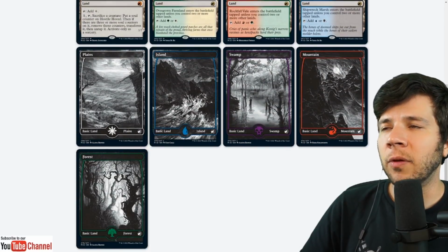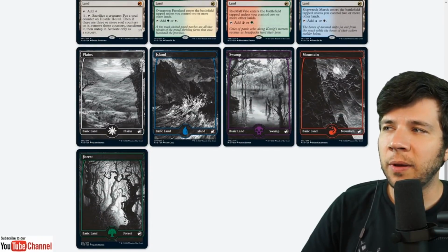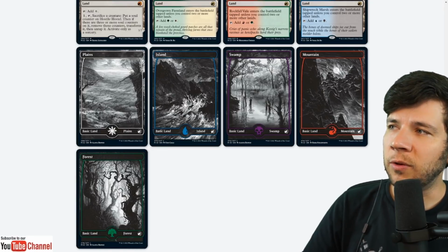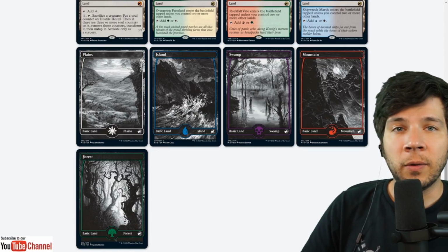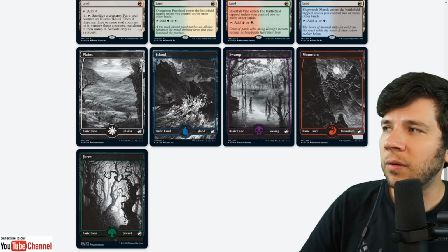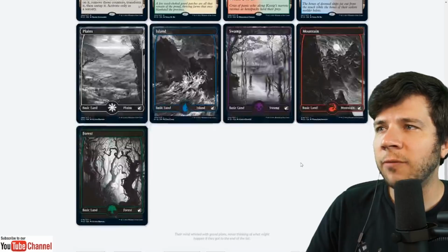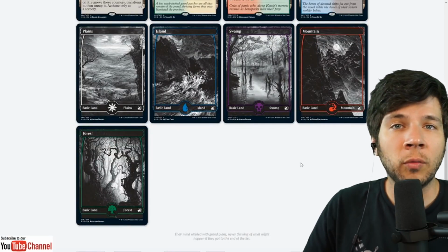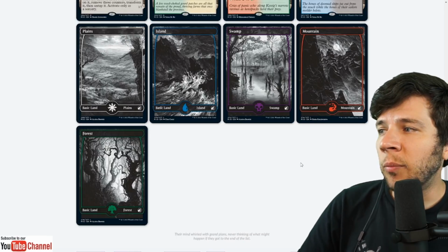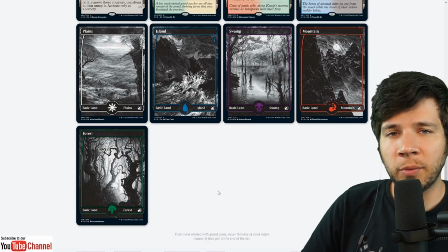Now, the thing about the full art basics is they would be a lot more exciting if we didn't see them all the time, right? We see full art basics popping up in so many sets these days. That used to be something that was specific to Zendikar. Then we saw it start to pop up in Hour of Devastation. Now we're seeing it in Innistrad. We've seen it in just a lot of different sets. And with this new multitude of variants, these are just some more really cool full art lands. We've seen full art lands in some of the Unproducts. The more of these we see, the less special they become. And it really does come down to a person by person preference.